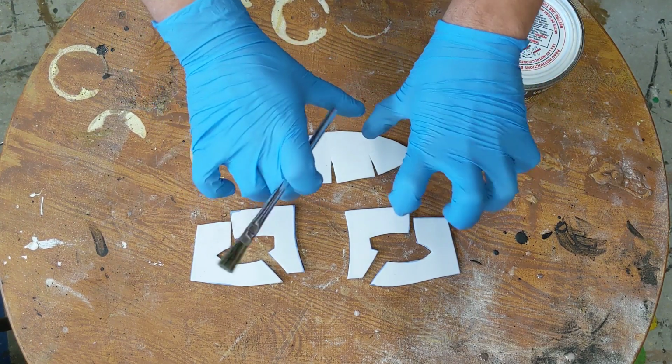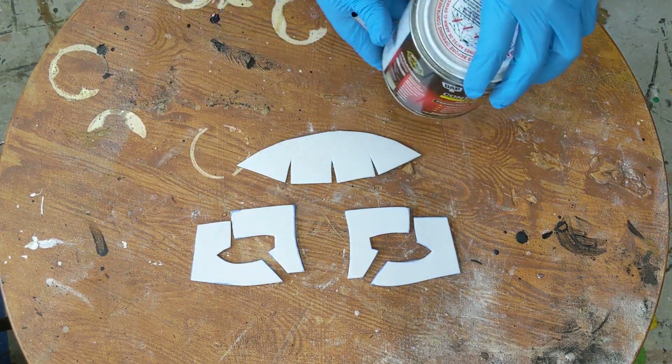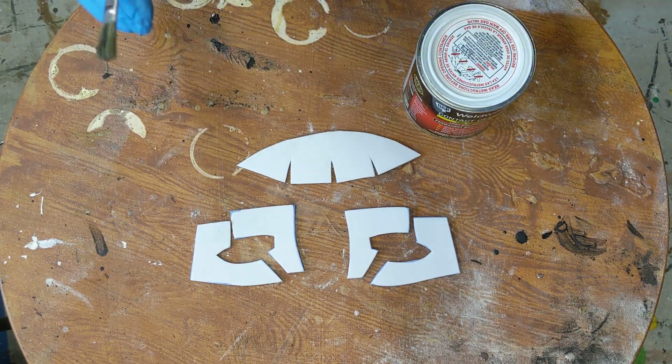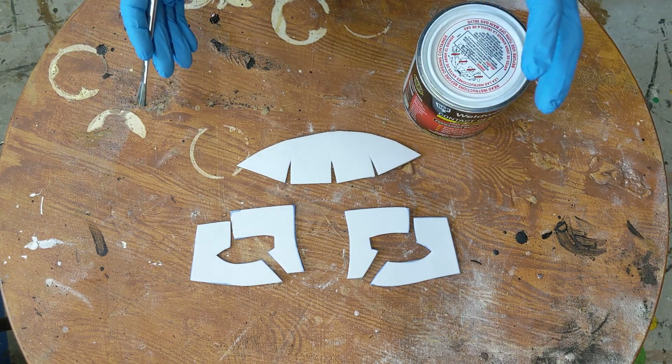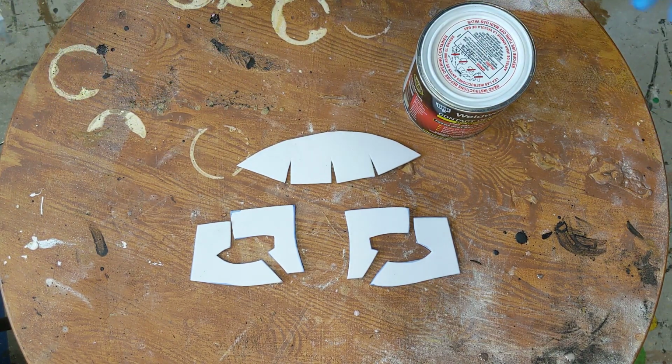The next step is why I have these wonderful blue nitrile gloves on. This part is where we take our contact cement and apply it. Now, contact cement is a beautiful substance. It is a little dangerous as it is highly flammable, so keep it away from open flames and make sure you have a well-ventilated area to use it.